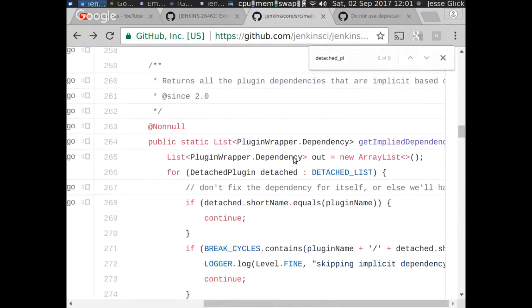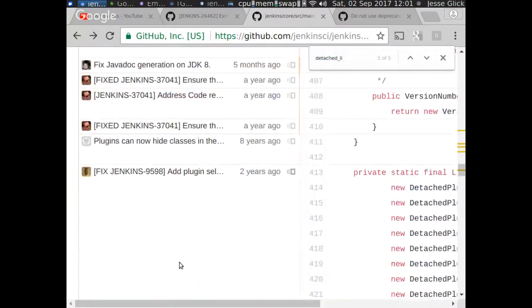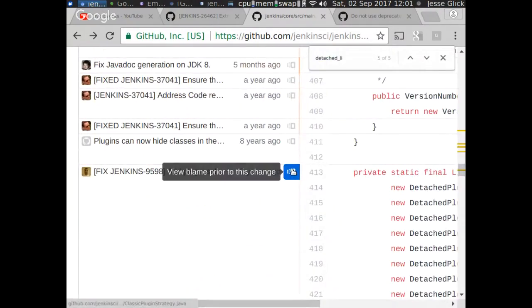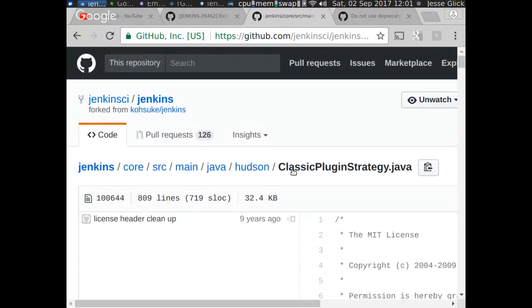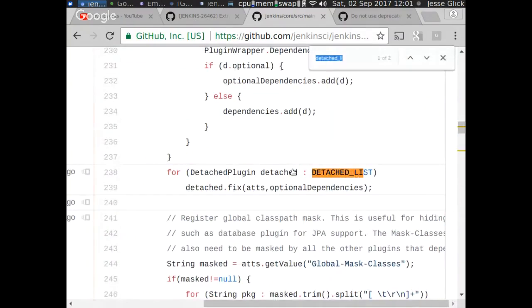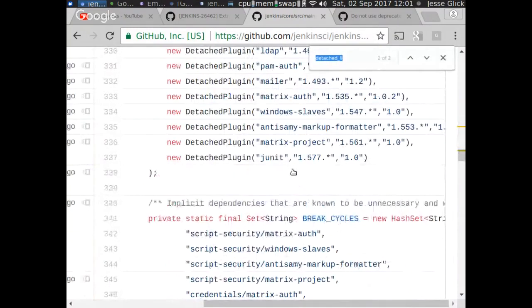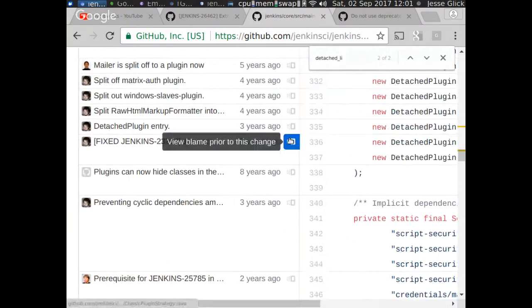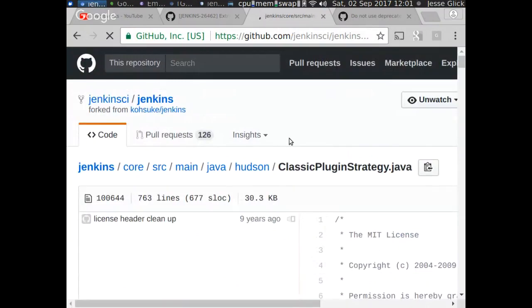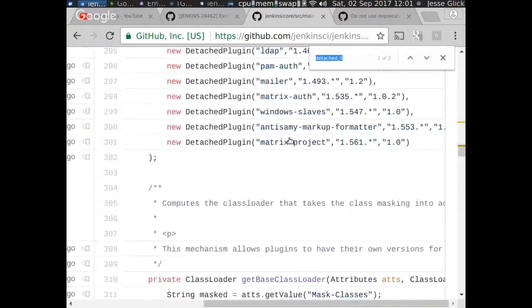Touch the list. Yeah. Okay. What do I click on it? Yeah, you click on it and it takes you to the change prior to that. So you search. Oh, I see. Right. So you need to find when the matrix project was added. So it's prior to this one. No, it's split up. Oh, matrix off. Yeah. Matrix project. Oh, matrix project.